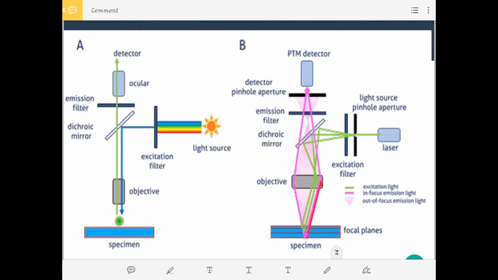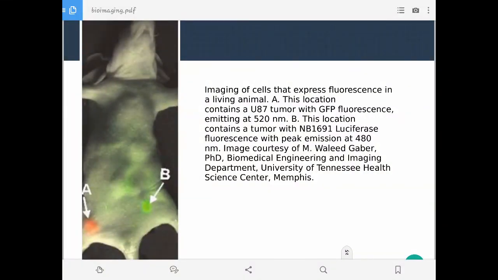And then this is confocal microscopy. It is also a fluorescence microscope, but it uses multiple emissions, or rather it scatters the emissions a bit, so that you can produce a more detailed view of your image. You form your dichroic mirror. Here is an image of a mouse that contains fluorescent dye. It was injected with two colors of dye.